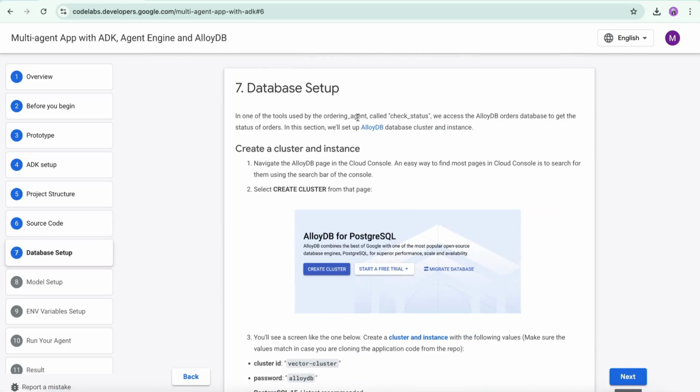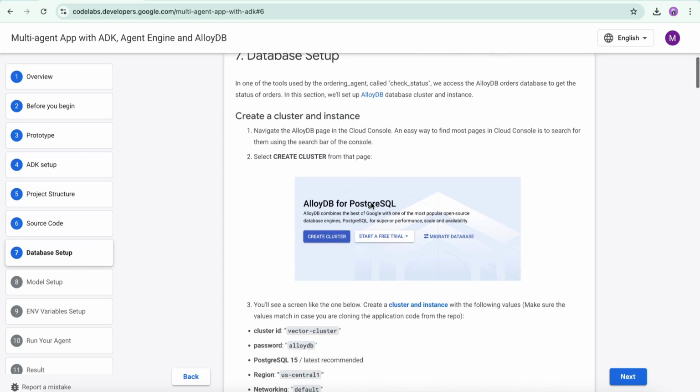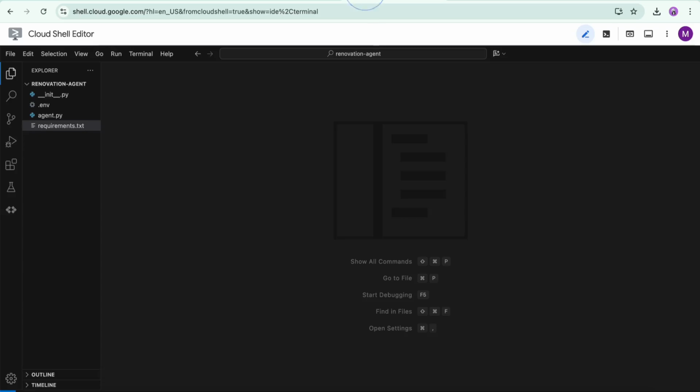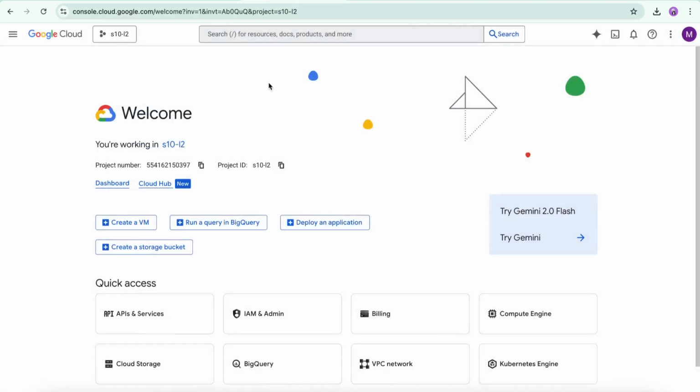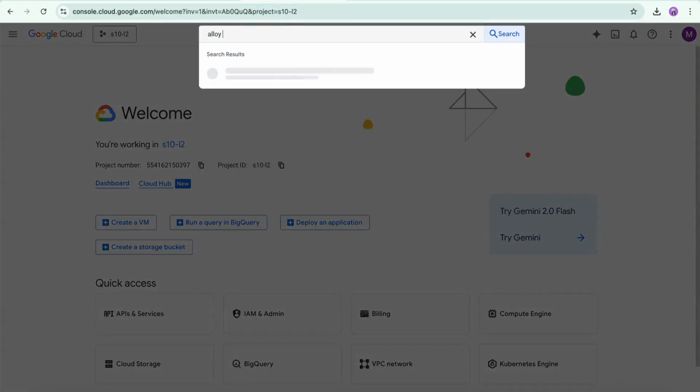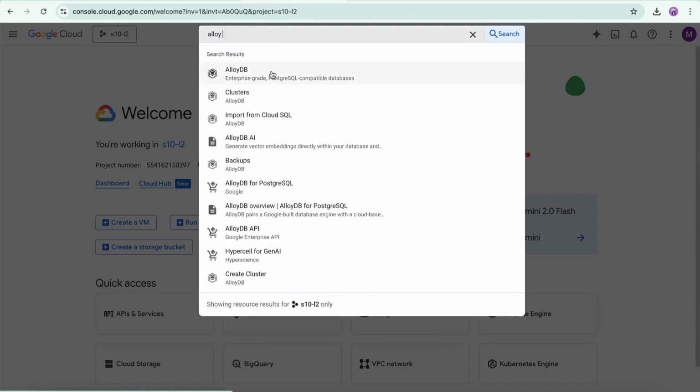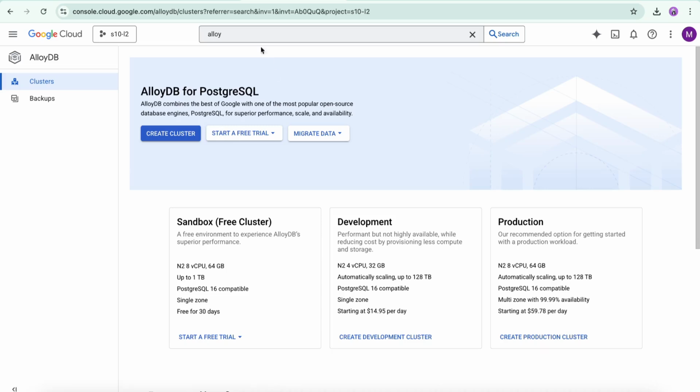Now, we need to also set up our database. To set up the database, we'll use a tool called AlloyDB. AlloyDB is one of the tools that Google Cloud offers, which is built on PostgreSQL, and it will allow you to use their database. So in this section, we'll set it up. How we can do this is, remember the page you left open, the main page. Just go ahead in the main bar, type AlloyDB. Click on the first one.